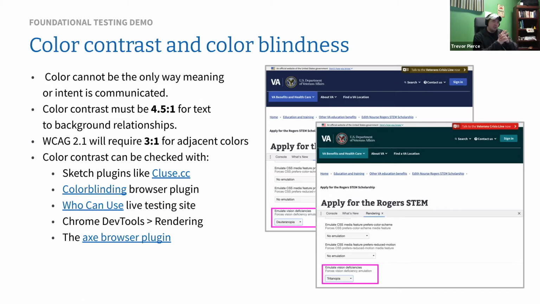The Chrome developer tools also can mimic different types of color blindness and color challenges, and the Axe browser plugin will tell you a lot about color contrast ratios.